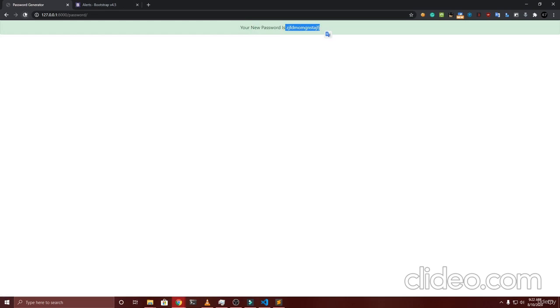So if I repeatedly refresh this page, you can see that the password is changing every time, and it is a randomly generated password, and it is also secure, and it is a very helpful application that you can make using Python and Django for your getting started guide. As you guys can see that the changes which we have made in the password.html file are reflecting here, and as you can see we have added that variable which is the password variable in the form of Jinja templating, and it is reflecting here.